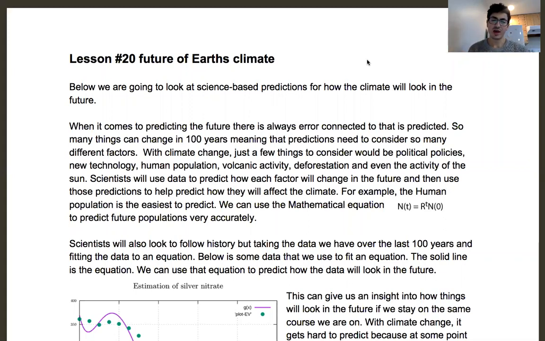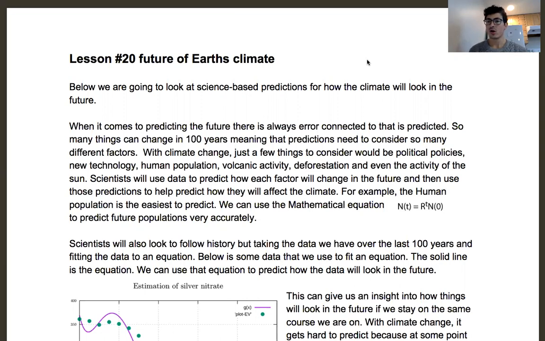So if every year, let's say, there were 100 more people on Earth. That's definitely not right, Earth's population is increasing way more than that. But let's say every year there's 100 more people on Earth. Then you can say, okay, that's been happening, let's say for 1,000 years. We can fit that data with a linear curve, that every year we increase by 100 people. And we can predict that next year we're also going to increase by 100 people, and the year after that, we're going to increase by 100 people. So we're going to match that initial data. And the further we predict into the future, the more inaccurate we are, so the harder it is to get the prediction right.